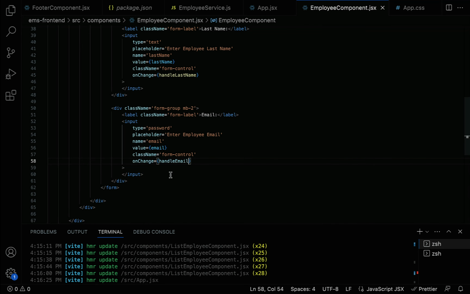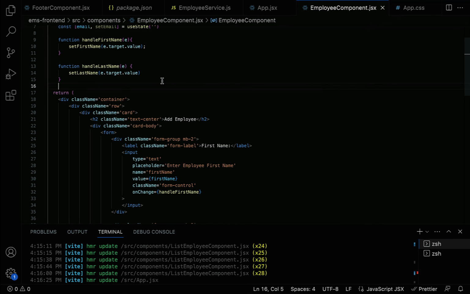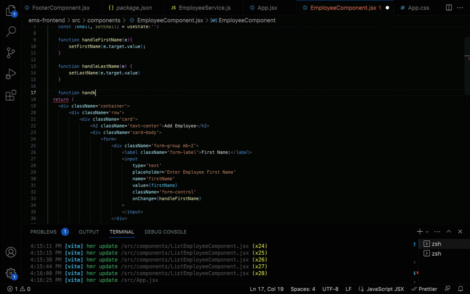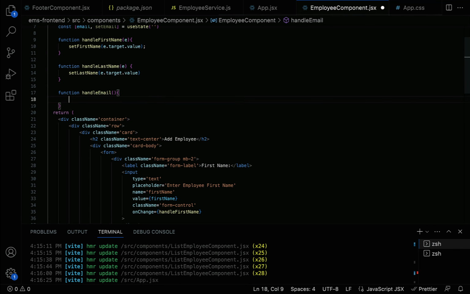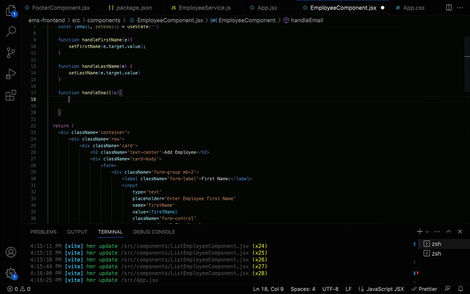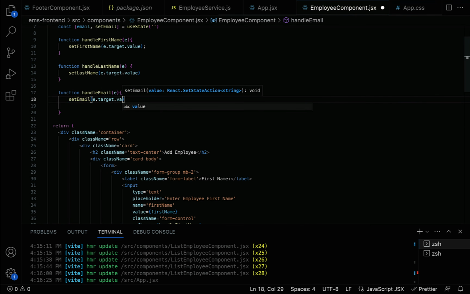Alright, so let us create a JavaScript function that will handle this onChange event. So go to the return statement. Just above this, let's create a JavaScript function handleEmail, and then pass the event object, and then call setEmail with event.target.value.